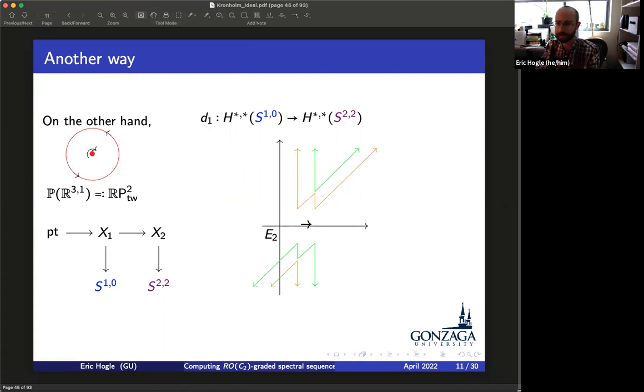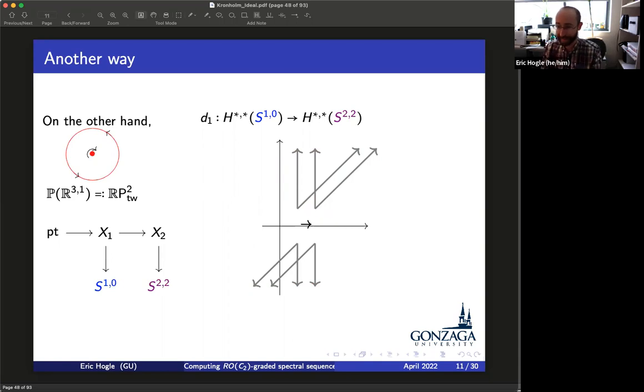I have these orange dots. And this is the second page of this spectral sequence. Now, there are no other non-zero differentials. That's the end. So this is also the E infinity page of the spectral sequence. And if you squint your eyes at these shapes, you can see sort of an upper cone here with a lower cone below it, and another one over here.